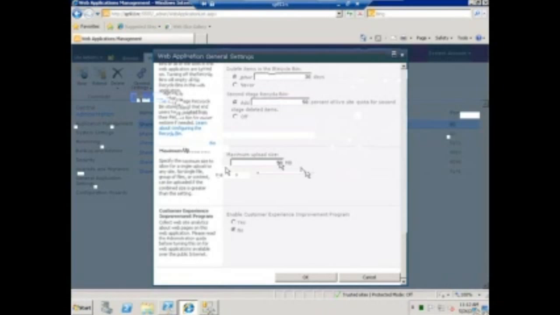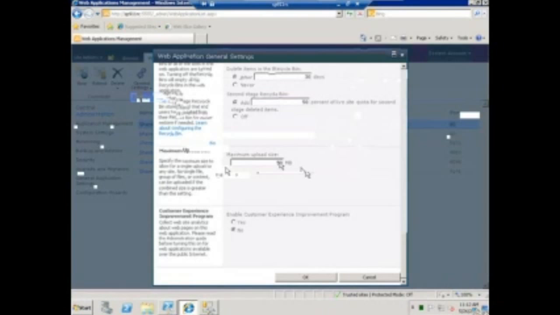The resource throttling, this is where we can control how large of a view someone can create, right? So it's whether or not, how many items a user can return in a single view. So this is going to help you scale better, right? SharePoint 2010 is going to support you creating lists up to 50 million items, but you don't want a user creating a view that tries to render all 50 million items at once, right? It would never work, and in the process of not working, it would take your whole farm down. So with the list view thresholds here, you can say, you know what, a user can never create a view that has more than 5,000 items. And that's the default setting.